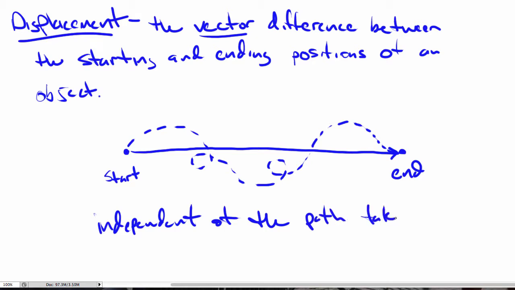And that is the primary difference between the displacement and the difference between two positions. The distance that we talk about is usually a scalar quantity that accounts for the path taken. So the distance traveled by this object, of course, is whatever distance the object takes along that dashed line path. But the displacement only accounts for the ending and the starting positions.